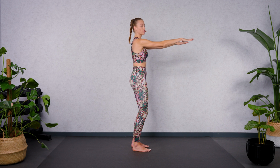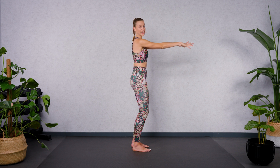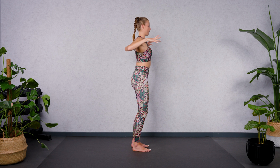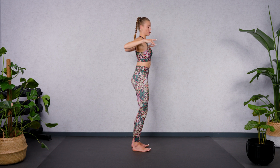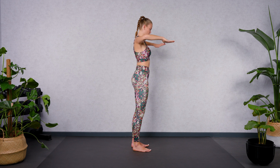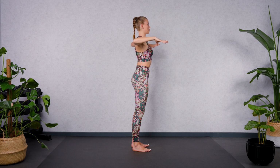And exhale forwards. Good. Now think about an imaginary nut which you're cracking with your shoulder blades as you pull the elbows back. And then let's add a wonderful spine flexion. So exhale, round. Inhale, grow and come back. Strong mid-back muscles. Exhale, round, look to your belly button. Inhale, grow. Add the legs if it feels good for you. So bend and stretch as you come up.